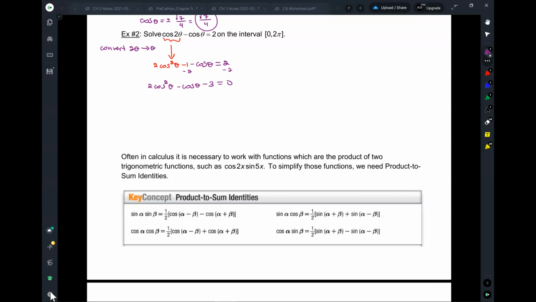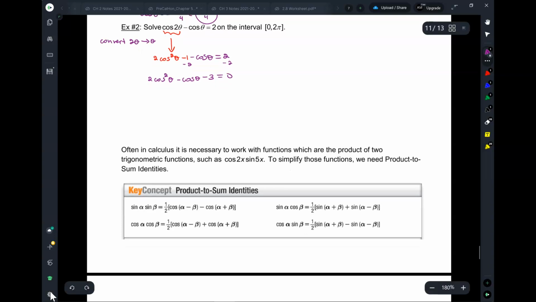Now we're going to factor. I like the guess and check, but have you also learned the way to factor where you multiply the 2 to the 3 here, and then you add this? Let's do it that way here, just so I can show you that anything works for anything. So multiply the 2 here. You have cosine squared theta minus cosine theta minus 6 equal to 0. If you like the guess and check better, you can do the guess and check.